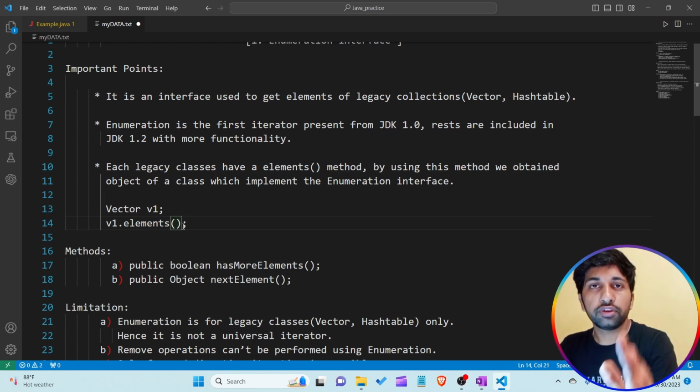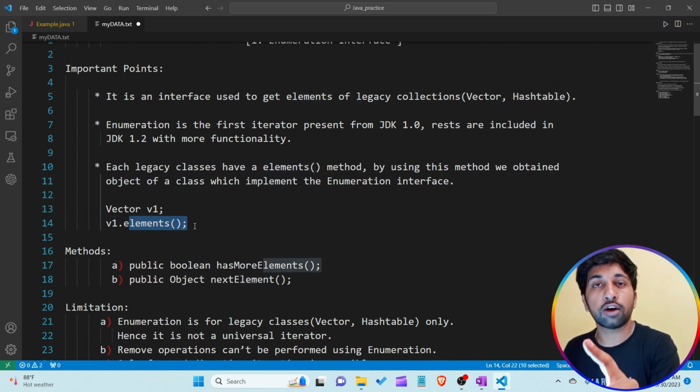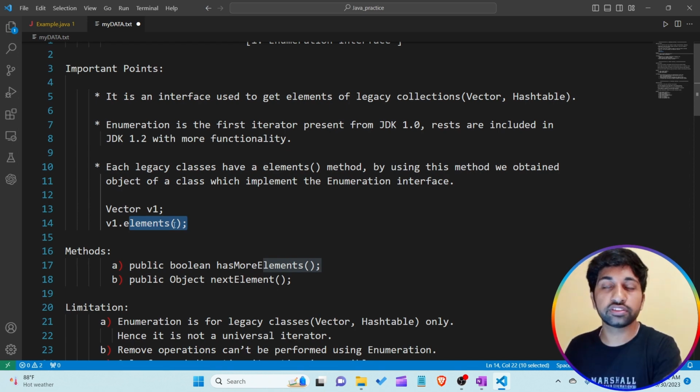So we know the concept of an interface. We are not able to create the object of an interface, but we are able to create a reference variable of an interface. That reference variable is only able to take the reference of a class which implements that interface. In this example, the elements method returns the reference of an object of a class which implements the Enumeration interface.